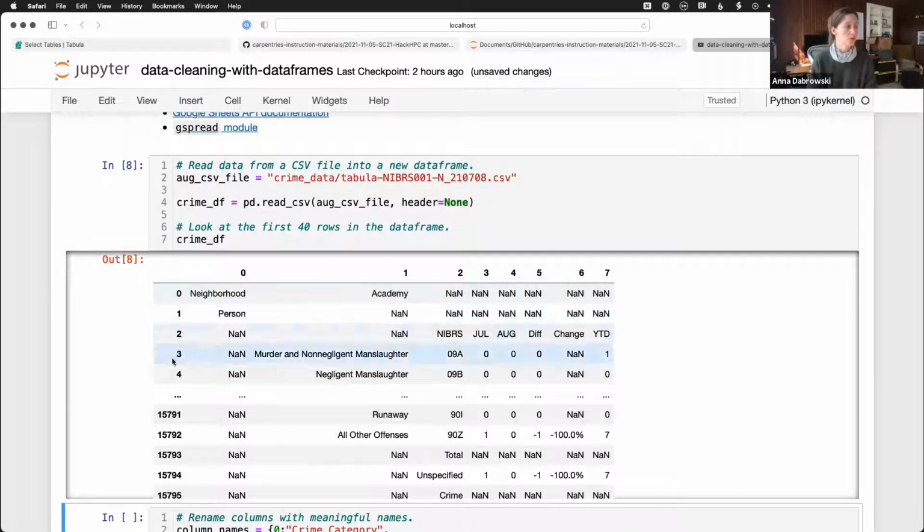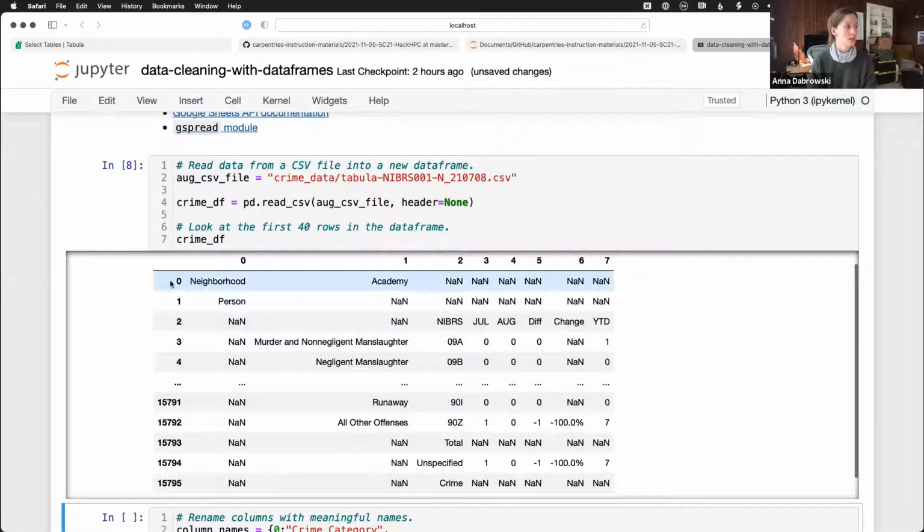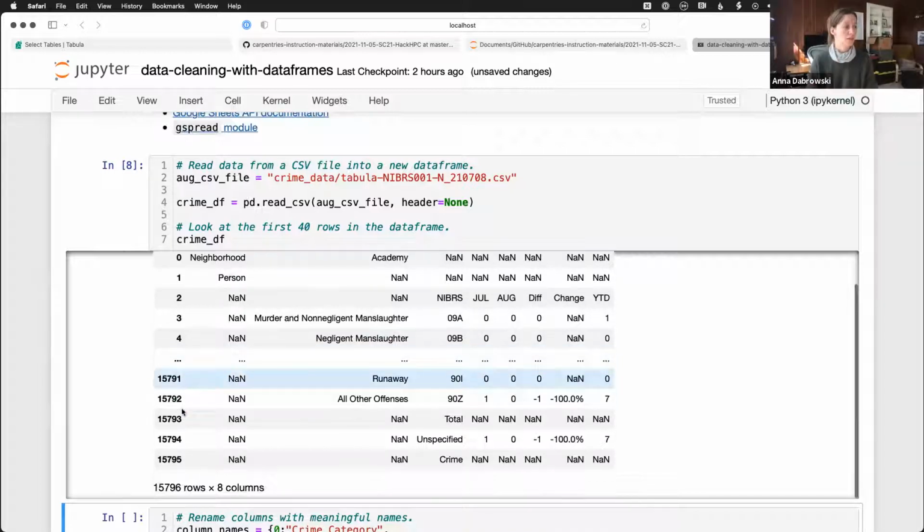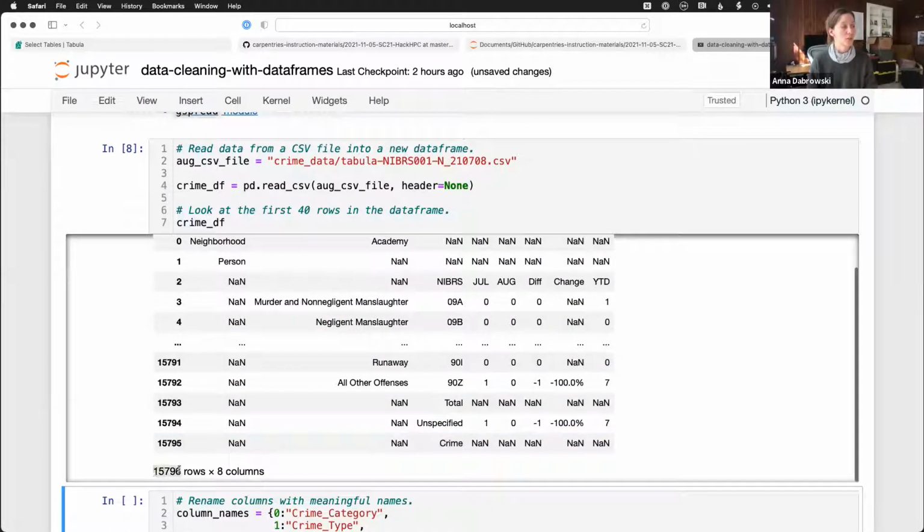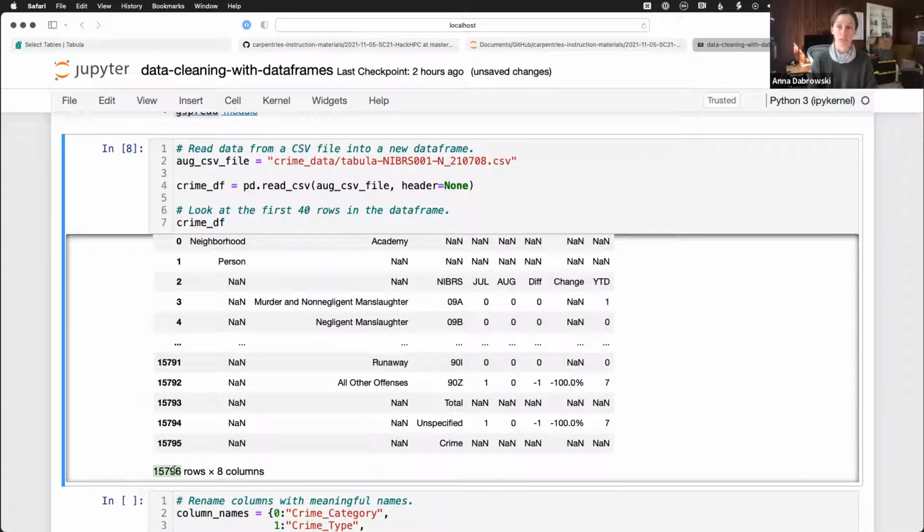It also has row indexes here on the side. And you'll see that the row indexes go to 4, then there's a ... There's a whole lot of data in between, and then it gives me the last rows of my data frame. Because it's so big, it gets truncated, and you just see the first and the last part of the data frame. Here at the bottom, we actually see how many rows we have. So we actually have a lot of data in this table.